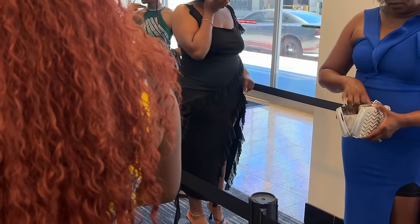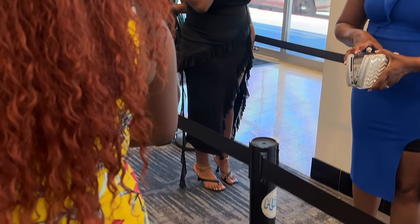Y'all already know. Look, guys. Look at her dress. She's so cute, but I was going to wear that. That's why I'm getting it. I'm so glad I didn't. This black dress, I had it. So, y'all, we waiting, and she needed a ticket, and guess what? Oh, my God. Platinum did it.